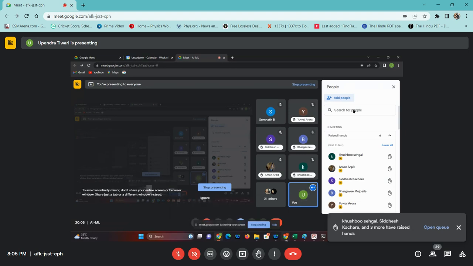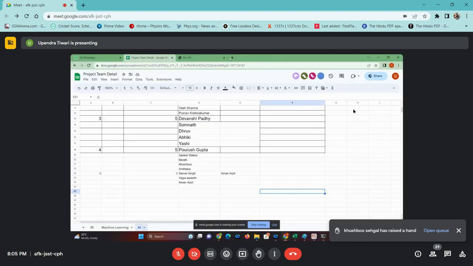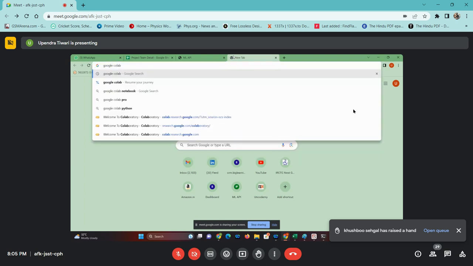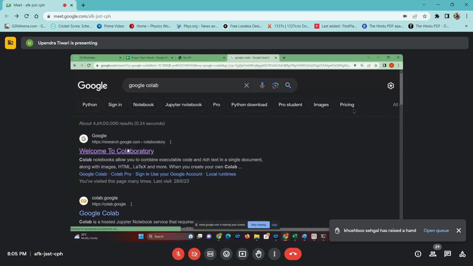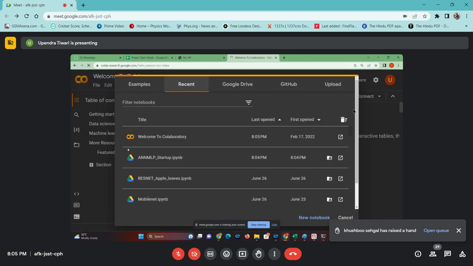Okay. See, this is just like a Jupyter. First thing you keep in your mind. You just have to go to the Google and you'll be writing Google Colab. You'll press enter. This will be opening there. You'll be clicking on this new notebook.